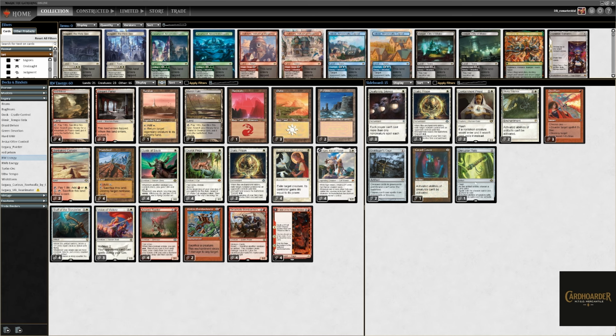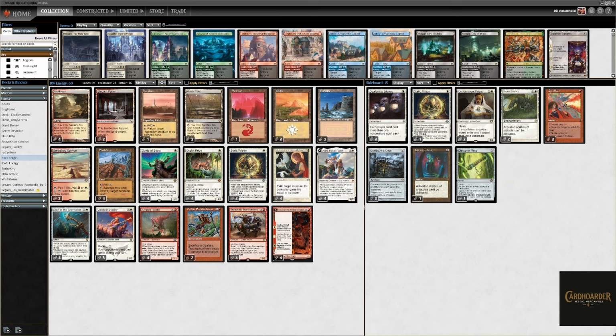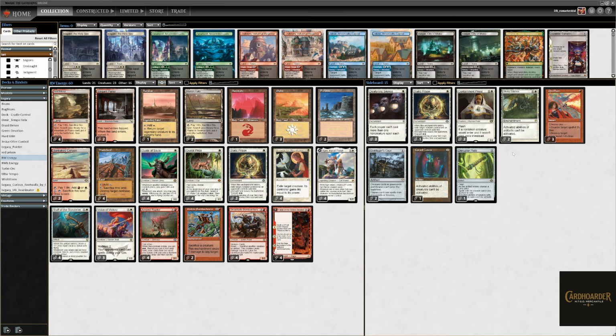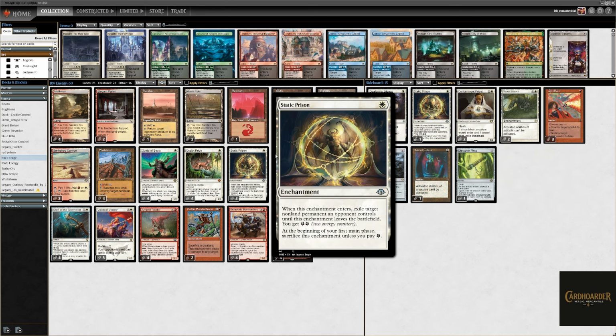The sideboard, we can tell it's pretty geared towards combo. We got Deafening Silence. That's really good against any decks like Storm or Show and Tell decks usually too, because usually it's Show and Tell plus something that wins you the game, unless you're playing against blue-red Show and Tell. But still, it's a good card. Any deck that's trying to cantrip and then play a spell, which is basically most blue decks, this card is relevant. Static Prison, I feel like that's just another removal spell.